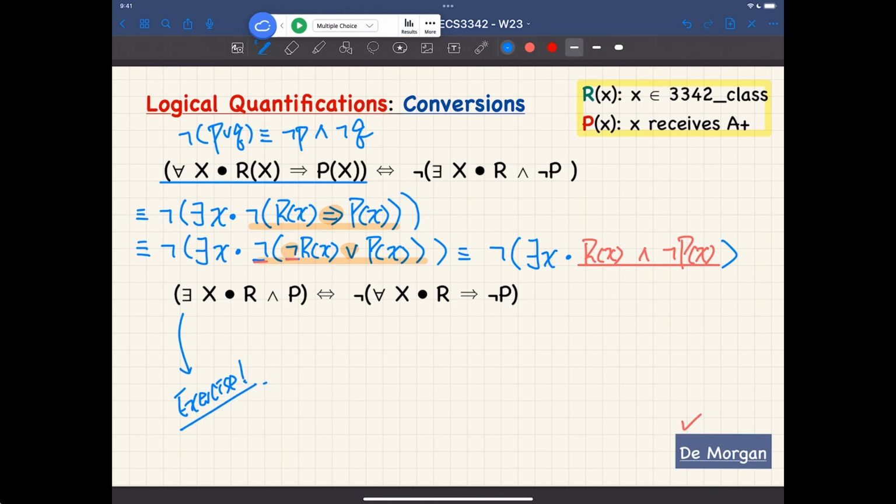Any question here? Right, so we did two very quick reviews for you to really see the conversion from here to here or vice versa. You can either substitute the range and the property with something you feel comfortable with and try to repeat to yourself what that really means, like what I did, and it should make sense. Second, you can look at how we can rewrite what's inside by using the properties we reviewed about propositions, and then you can get this too. Okay, whichever way you like.